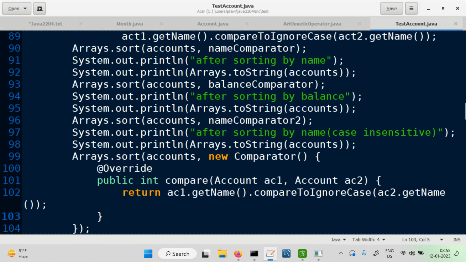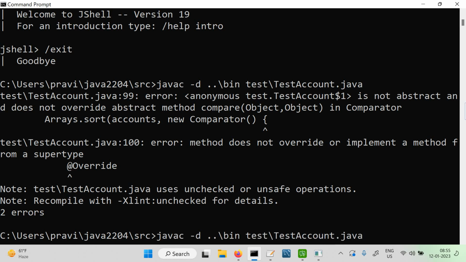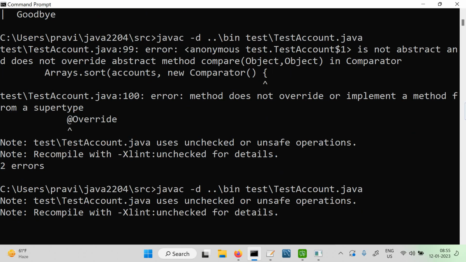Yeah, okay. I think I need to mention here, it's a comparator of account. Okay. And so when we say new comparator, also mention the type parameter, comparator for the account.